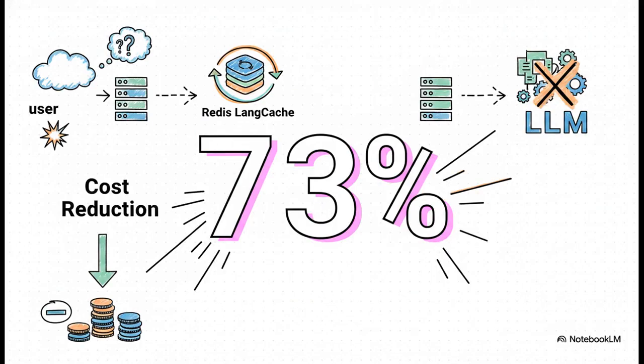But it's not all doom and gloom on the cost front. Regarding those elevated inference costs, there are clever solutions. By using semantic caching services like Redis LangChain, you can actually cache previous LLM responses. If a user asks a predictable query that's similar to one asked before, the system retrieves the cached response instantly without invoking the LLM again. That little trick can reduce inference costs by up to 73%, a real game changer.